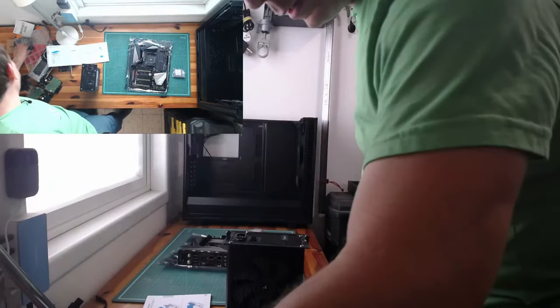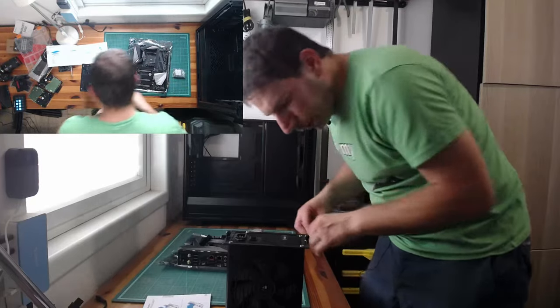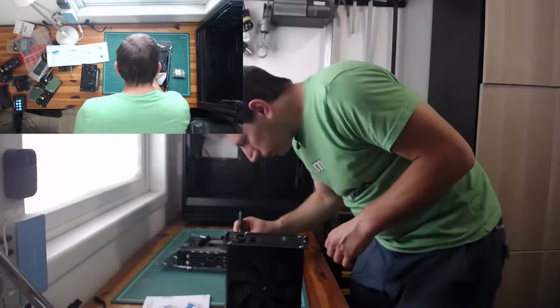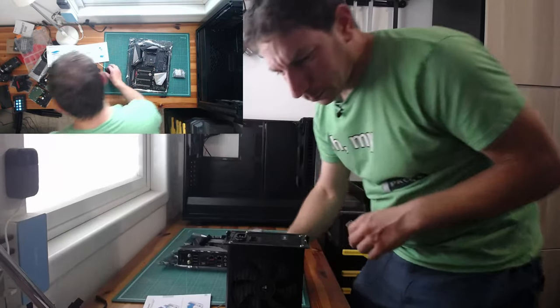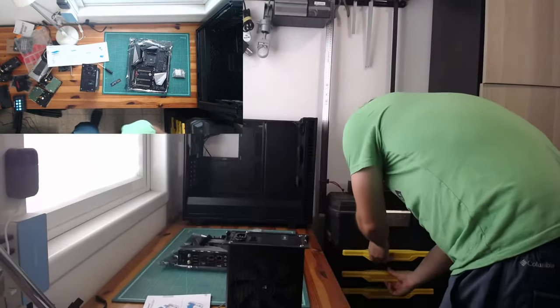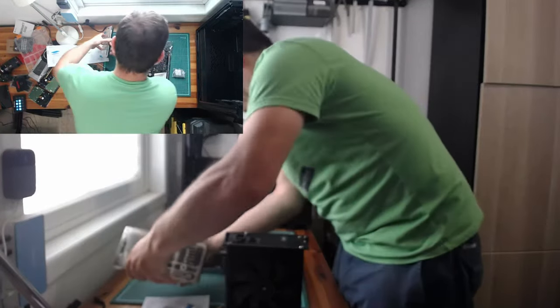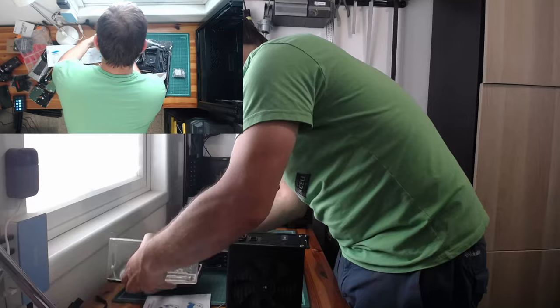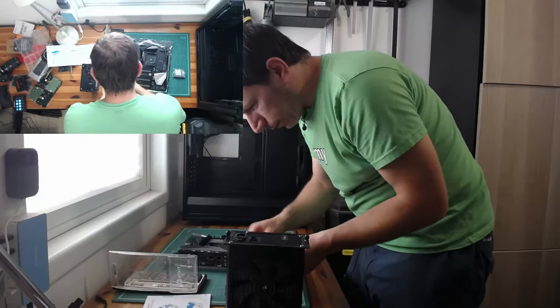Okay, one of the things we need to do with the motherboard here is to install the SSD. Great. What do I do with the cooler? Do I install it now? It's an all-in-one, it's gonna bother me. I think I'm gonna save that for later, you know?